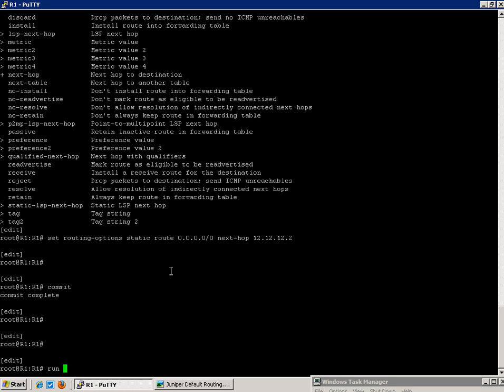If we do a ping, if we go ahead and ping the two networks, let's see, run ping 2.2.2.2.